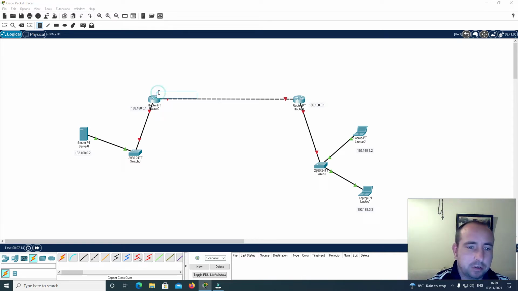And for the routers to communicate the IP address will be 192.168.2.1 and 192.168.2.2.